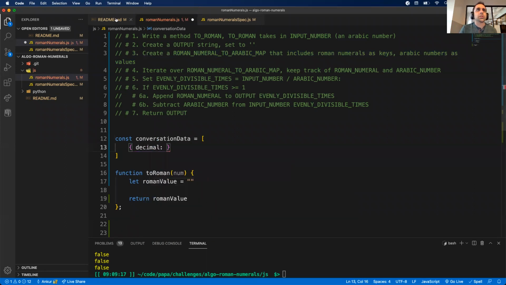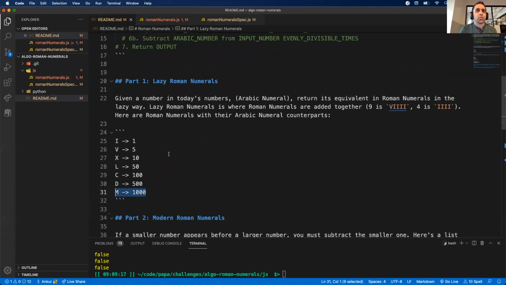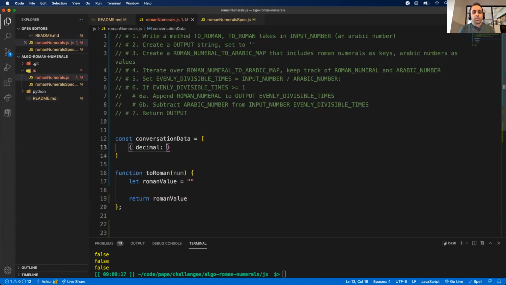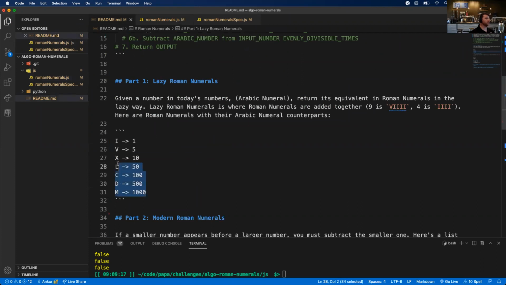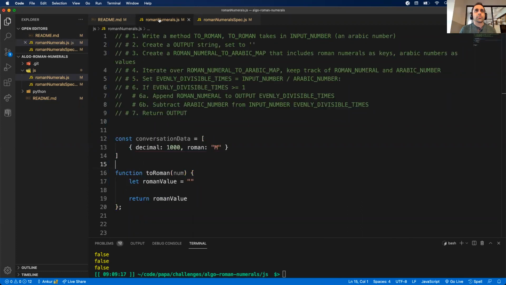So let's do decimalValue. What was our largest increment? I think 1,000 is the one we've got to worry about. So I can do 1,000. And let's say the Roman value of that is, as a string. All right, so we're just going to create our conversion data for mapping out these values. The reason I'm putting this in an object is so I can have a descriptive name for the values.